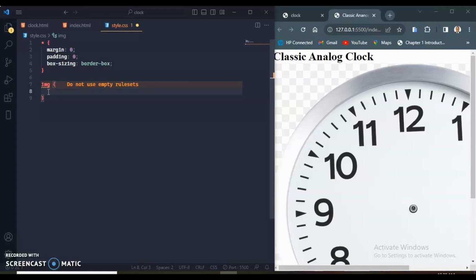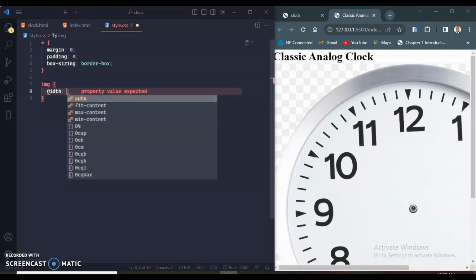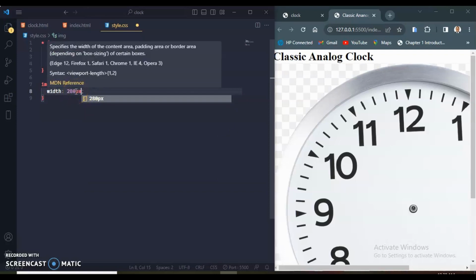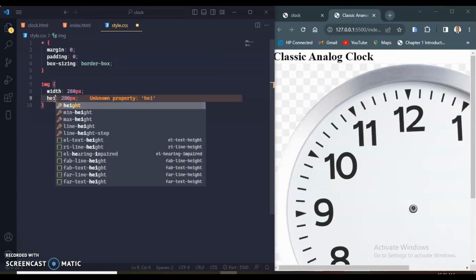Let's move on. Next, we're going to have the width set for our clock, and I'm going to use a width of 280 pixels. That is the width, and we can press Shift, Alt, and down arrow to duplicate it, and we shall change this one by having a height.